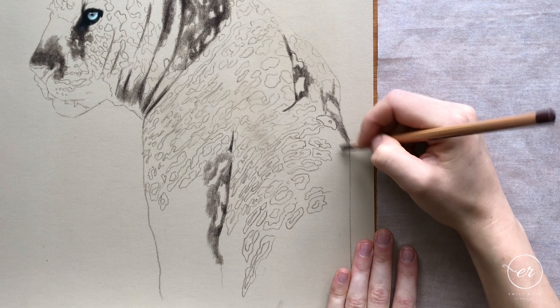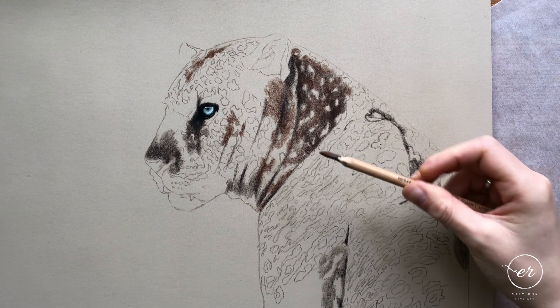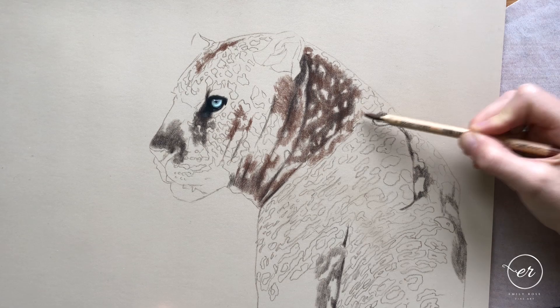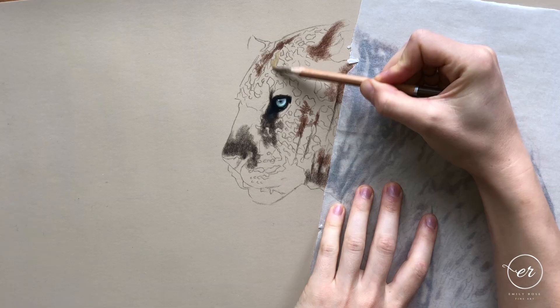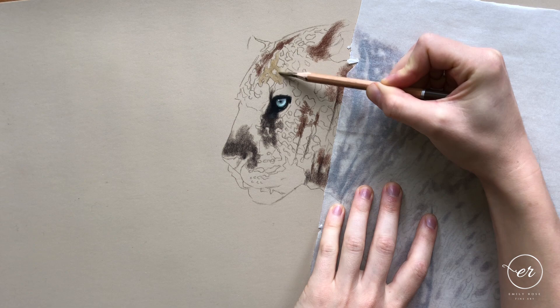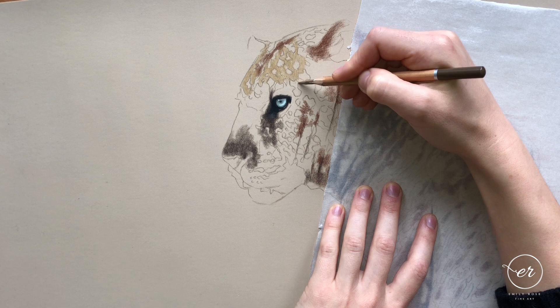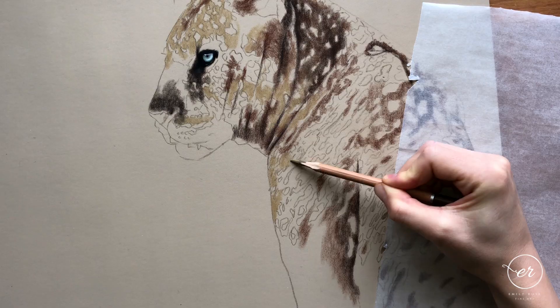That's to do with tone — I could go down an entire rabbit hole on that. What I'm doing now, carrying on the theme of tone, is mapping out my way through the drawing. Because she's got such a complex pattern on her fur, it's really important I've got the tonal structure correct underneath. Tone is light and dark — you can see here I'm going in for the shadows first and adjusting them for a while. The pattern makes it difficult because it camouflages the shape and form of her body, so it's very easy to end up with a flat drawing. I always start by picking out my most important tones — in this case the darks — and I leave soft edges so I can adjust them easily later.